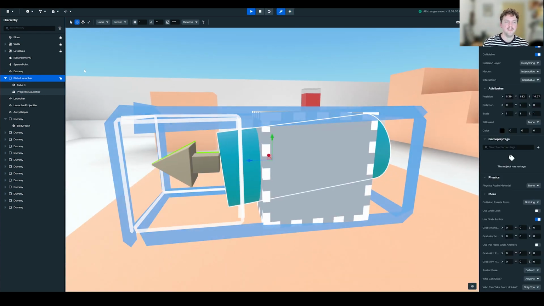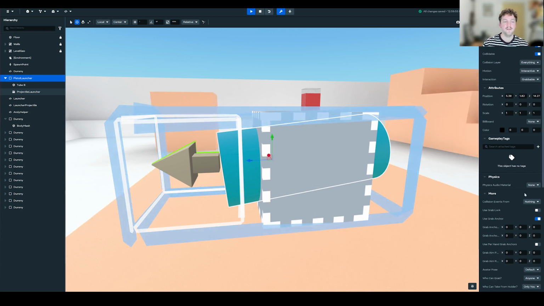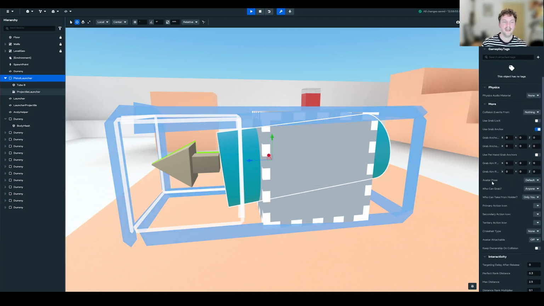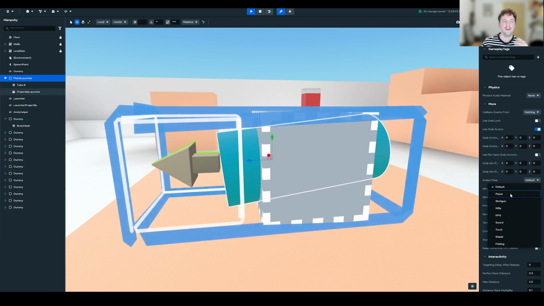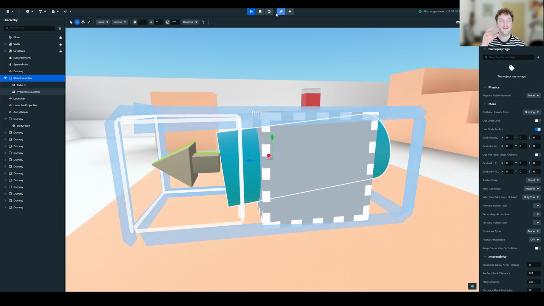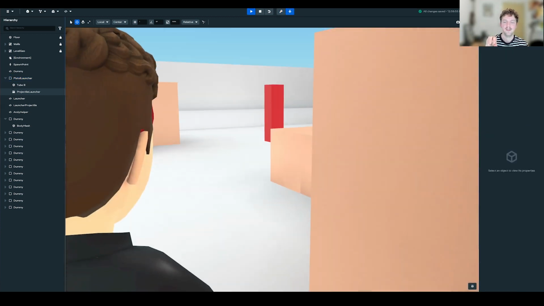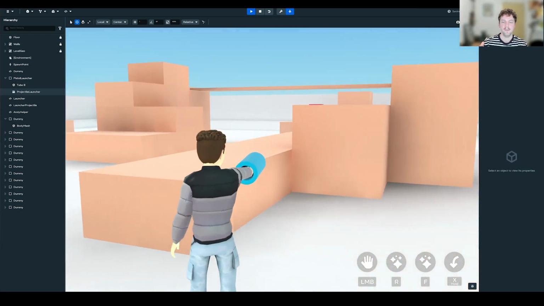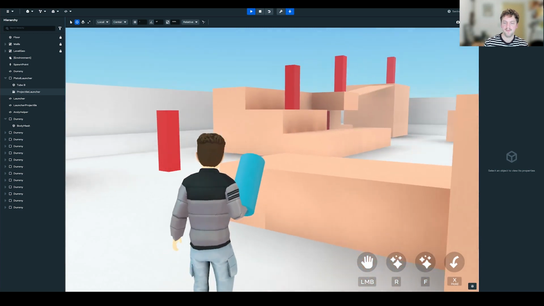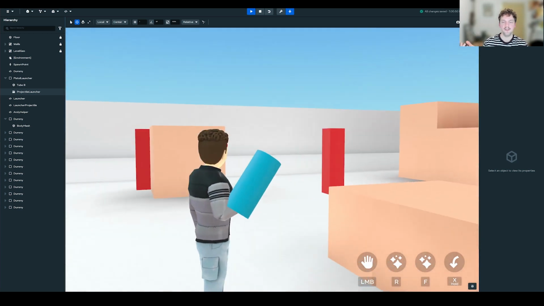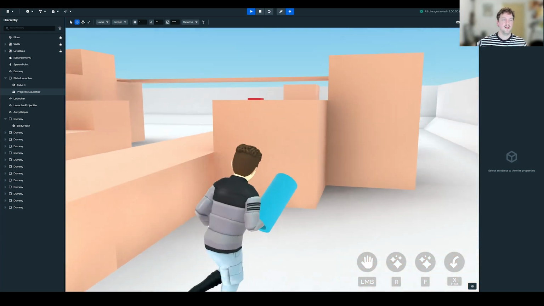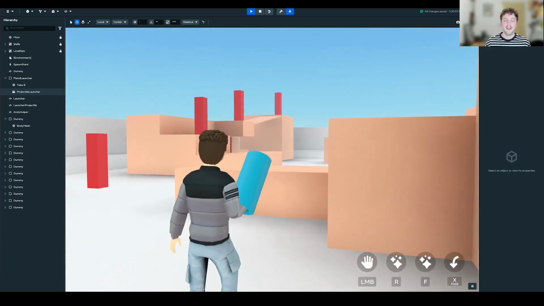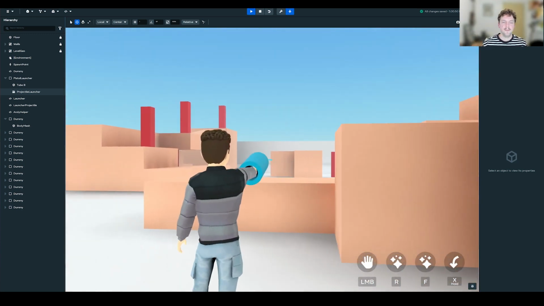But what's really cool is you can actually set the pose of the avatar when they're holding it. So the pose of the avatar is dependent on what they're holding. You set it all up on the entity itself. So for example, this launcher, I've now set it to be held in a pistol pose, which means that the avatar now holds it up like a pistol rather than just running around with a tube on their arm. They're actually holding it how it should be.